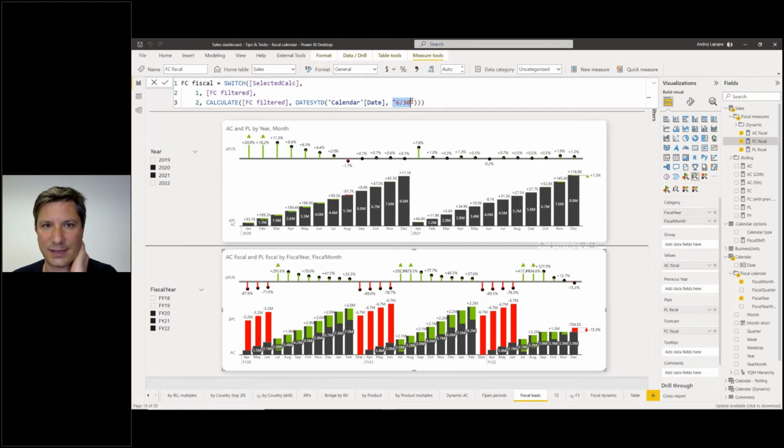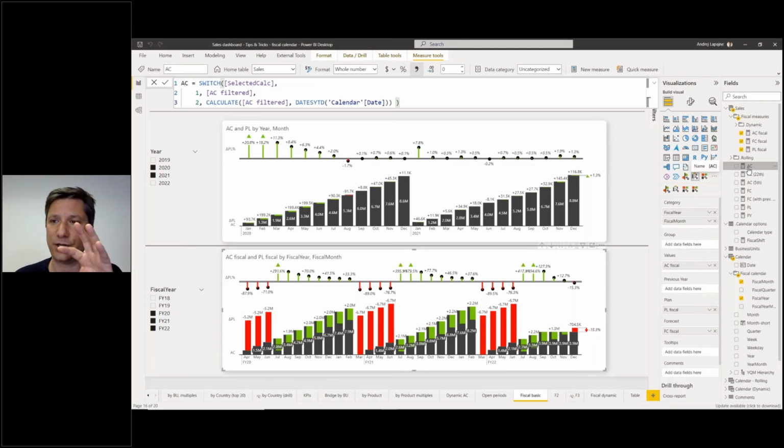So use this function. Now your year-to-date measures will be different, and that's why I now have two measures in my model.